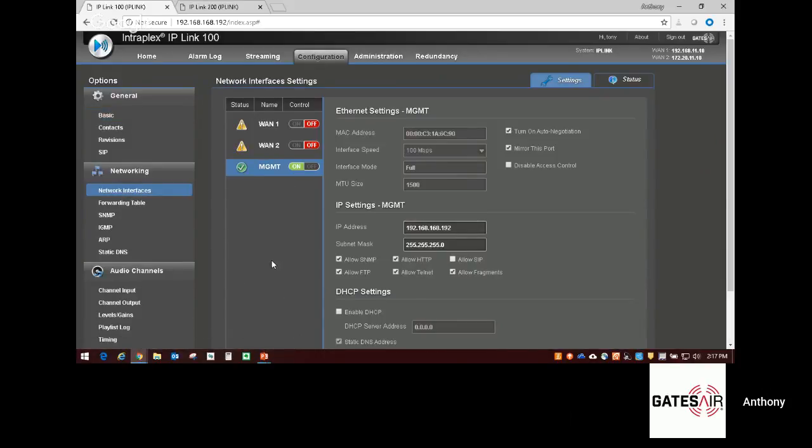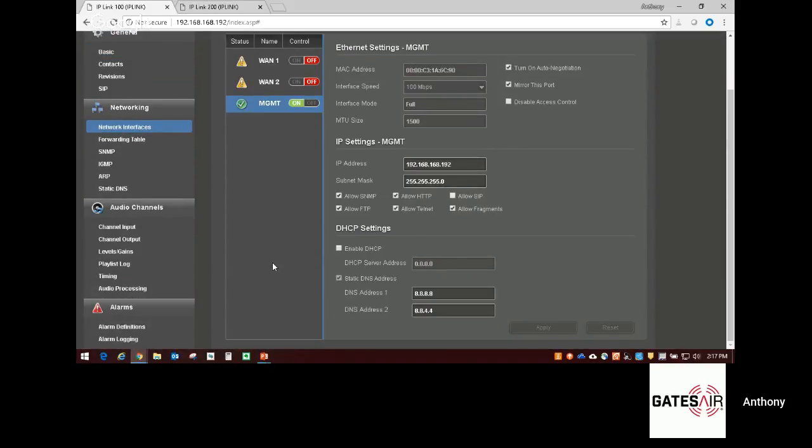And setting up our network interfaces. So you have 3 separate network interfaces. I have 2 of them turned off right now, WAN 1 and WAN 2, but the management is active. There's my local inside port because I am going through my Ubiquiti router with my subnet. I can enable DHCP if I wanted to use a DHCP server. Of course, I can also enable DNS, and here you can see it's using Google.